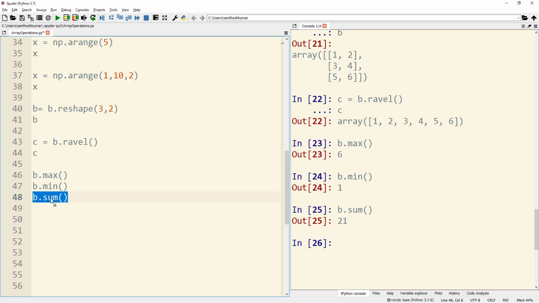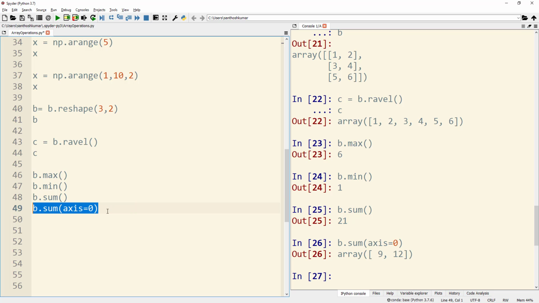And b.sum by default does not take any axis. So when I mention axis equal to 0 as the parameter for the sum, then column wise addition is performed. When I run this piece of code, you can see that the output is 9, 12. So here the 9 comes from adding 1 plus 3 plus 5, and the 12 comes from adding 2 plus 4 plus 6.